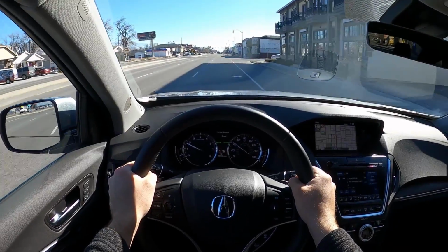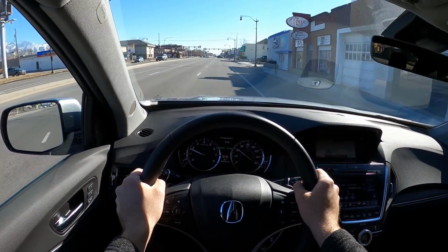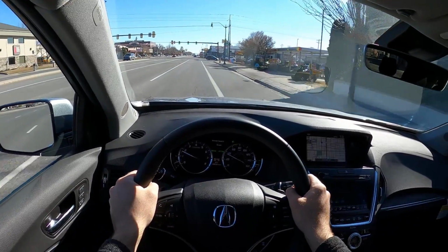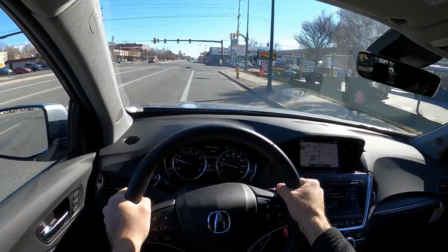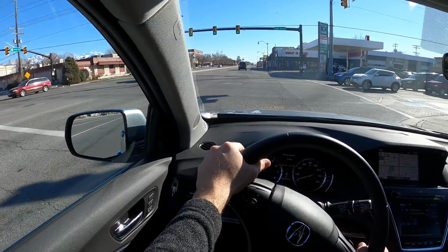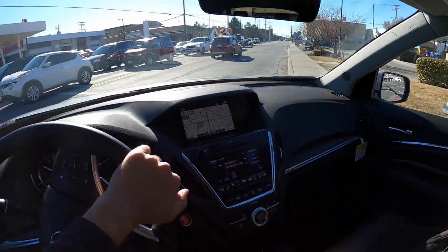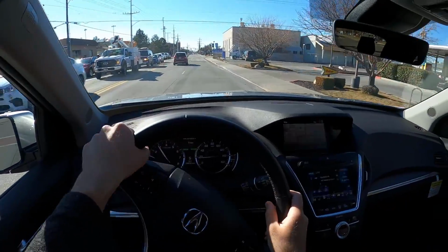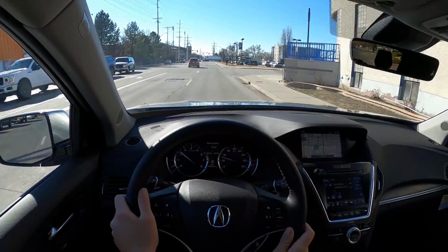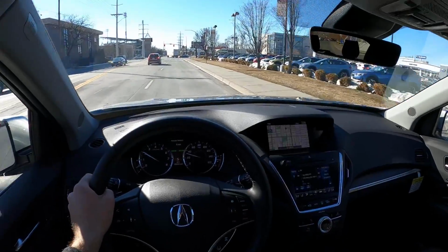But let's basically finish things up with the 2020 MDX. So first off, from an exterior aesthetics perspective, I feel like it's a pretty good looking vehicle from the outside. I'm actually gonna, so if you hold down the plus paddle, then it'll pop it back into the automatic mode. Just gonna do that and we'll let this person go by. But yeah, I think it's a good looking vehicle from the outside. Interior perspective, doesn't look nearly as nice as the new one, but I mean, it still has a nice interior. The steering wheel feels nice. The seats are pretty comfortable. Not as comfortable as the new one, again.